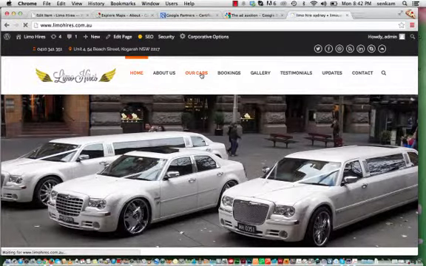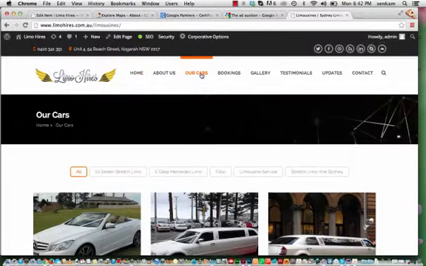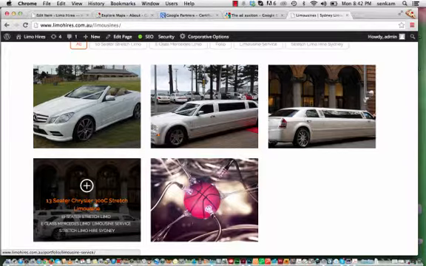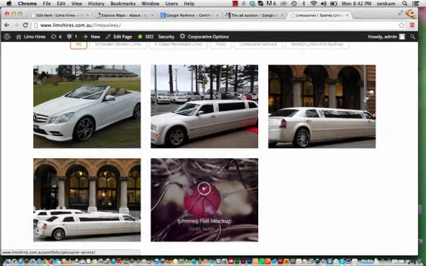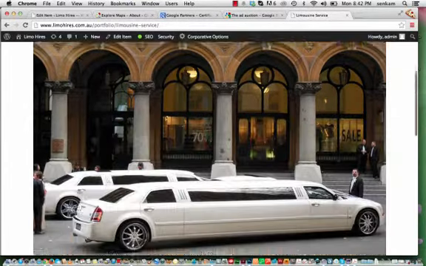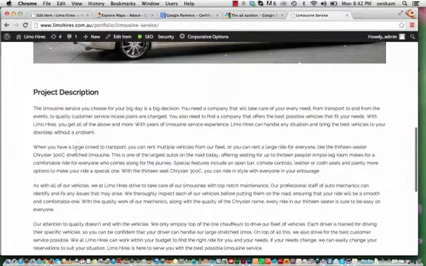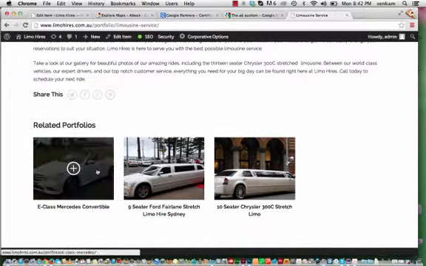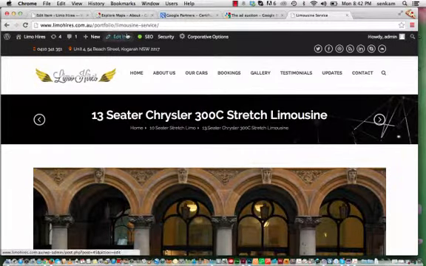And we go to Our Cars, and you will see the new image added here, 13-seater Chrysler, which leaves me with one more image to change. And when you click onto that, it'll take you to the landing page. That's the project description. You can share this, so all of these are there ready to be used. And then the other cars that you have as well. So that leaves one more image for me to use.